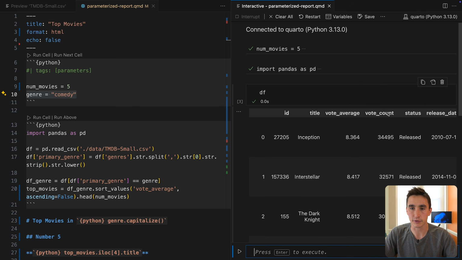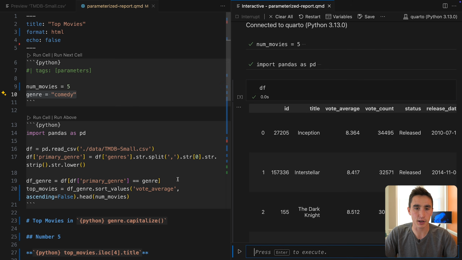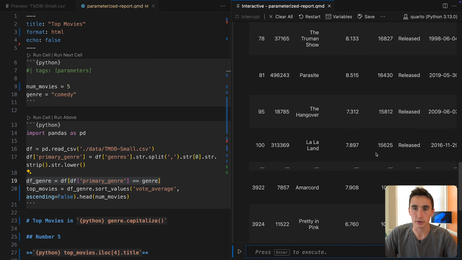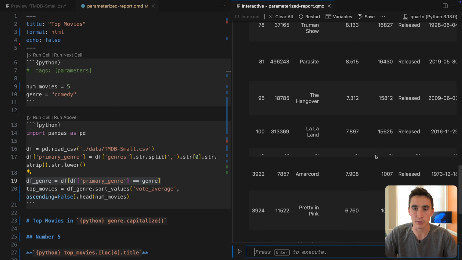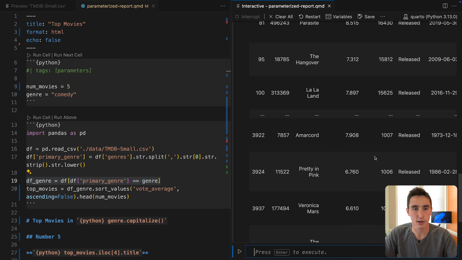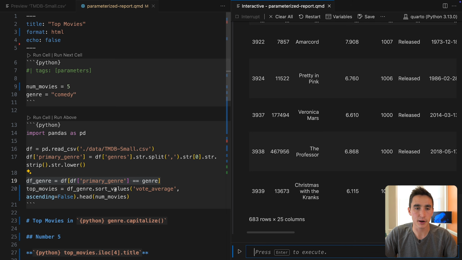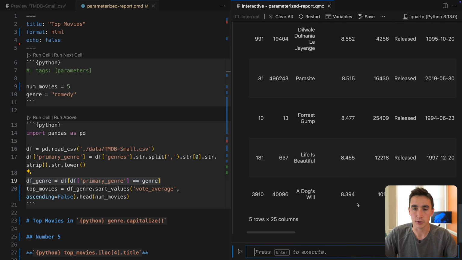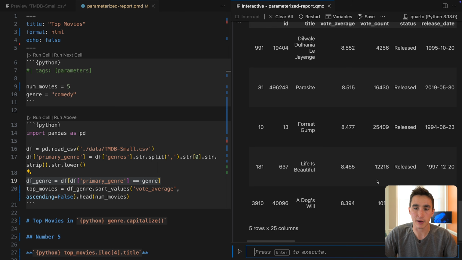We have all of these different movies, and we specifically are sorting it by genre, so we can see the genre by looking at this. So this is specifically movies that have comedy as their first genre listed. And then we're basically getting the top movies from that, which we can see right here are these 5 movies in this situation.